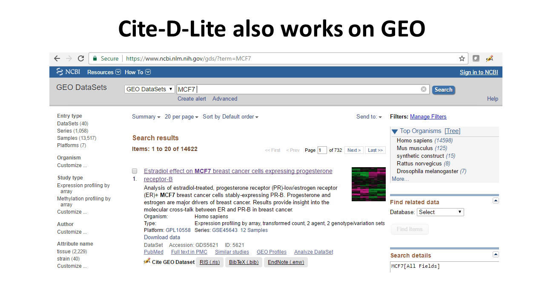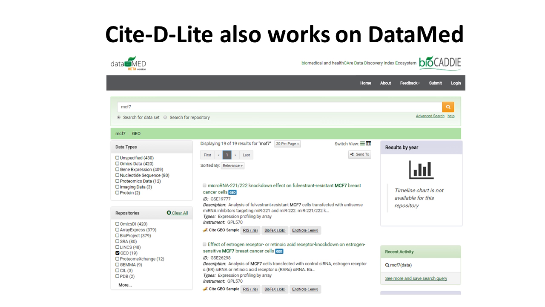So if you go to a dataset page on the GEO website, which lists datasets for various studies that did gene expression analysis, you can get buttons that also provide citations for datasets. And this functionality is also available on the bioCADDIE DataMed.